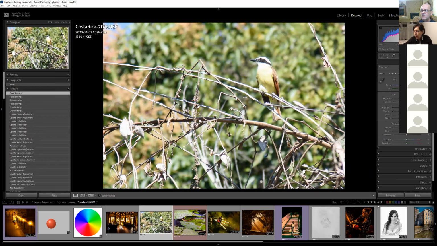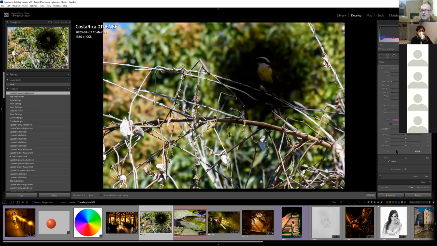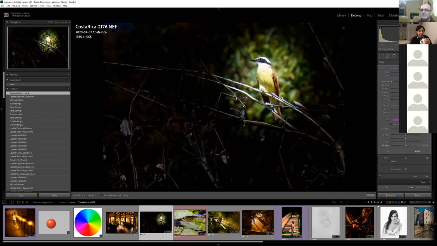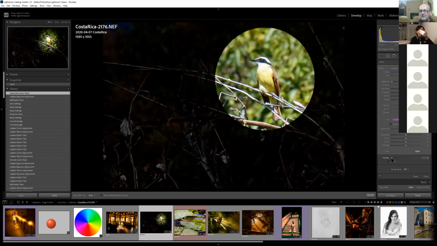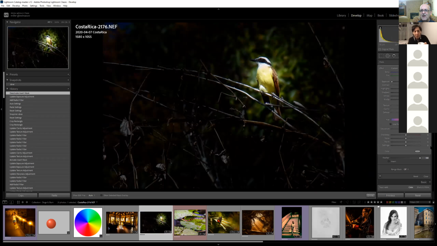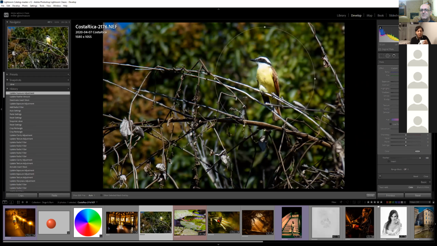So now I'm going to do just an auto, just adjust the overall image. That's still not too bad. I'll hit the circle, draw around the bird, darken. Gee, I'm not darkening the inside of the bird. That's not what I want. Invert it. That's okay, but that's way too much. I need it feathered a whole bunch more. That's no feather. That's a lot of feather. And then I'll reduce the whole thing. And then essentially my bird becomes my center of interest.